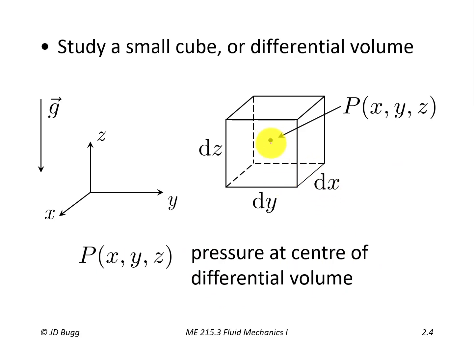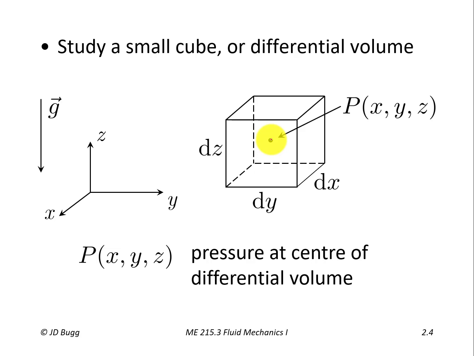And we'll see that that pressure plays a role in figuring out what the forces are on this differential volume a little bit later on. But the reason we bring it up now, the whole purpose of the basic hydrostatic equation is going to be to tell us what this pressure distribution is. So we're just defining our notation for that right now.